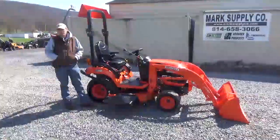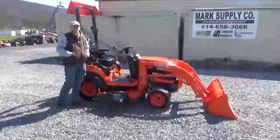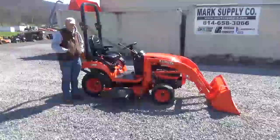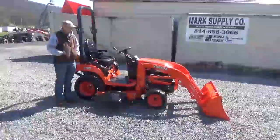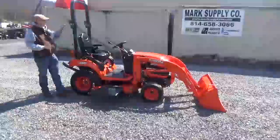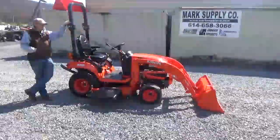Keep in mind with all of our tractors, we guarantee them to be 110% the way we state that they are. We guarantee that we serviced it. We use all Kubota oils and filters again. We have a full-time detail guy that makes sure that they're clean. So it's what we do, it's what we like to do and have done for many years.